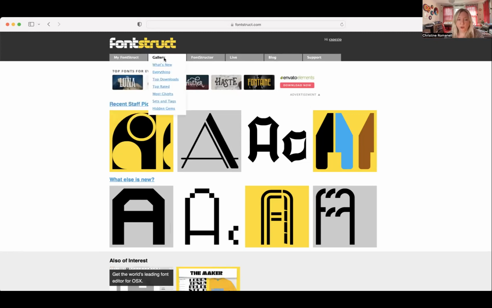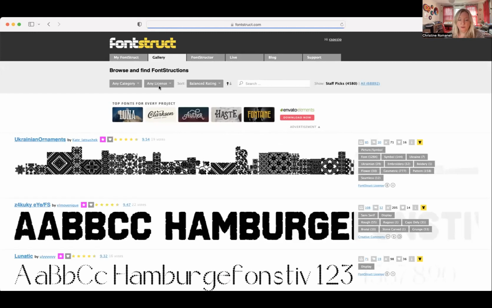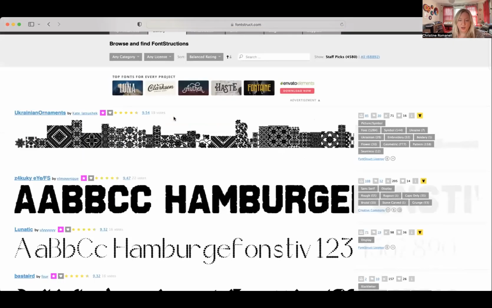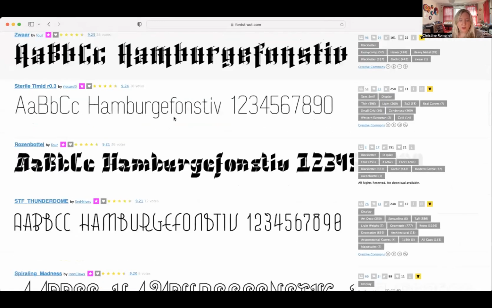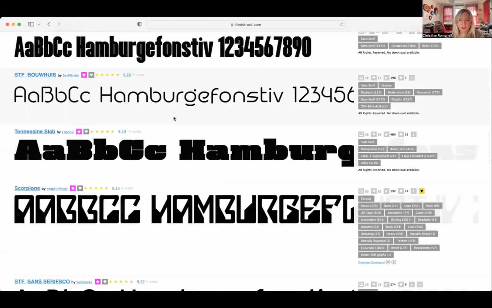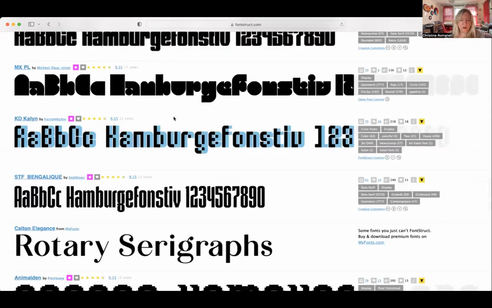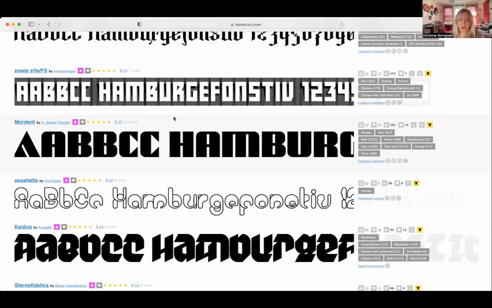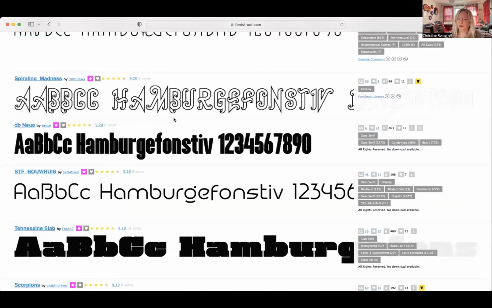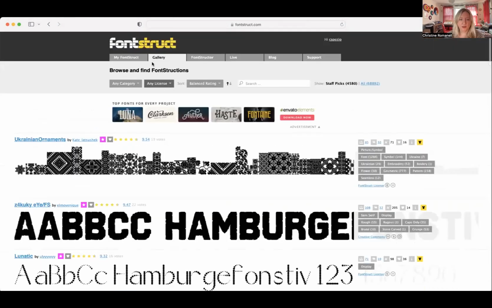You can also go to the gallery and look at, say, for example, top rated. These are examples of other fonts that other people have done, right? So you can look through here and see what other people have designed as inspiration, okay? Which is kind of great that all these people have designed these fonts. But again, I'm going to bet you can probably find a lot of these fonts already because there have been so many in the world. But like I said, this is going to be a fun exercise.